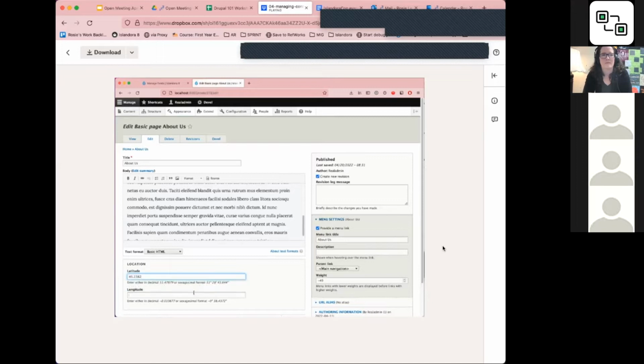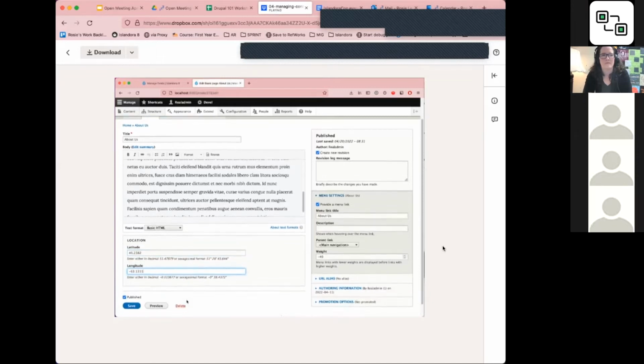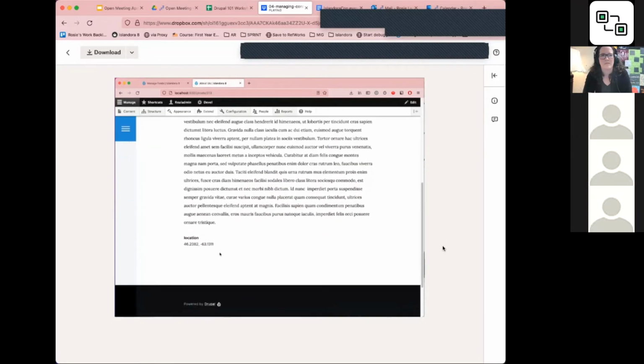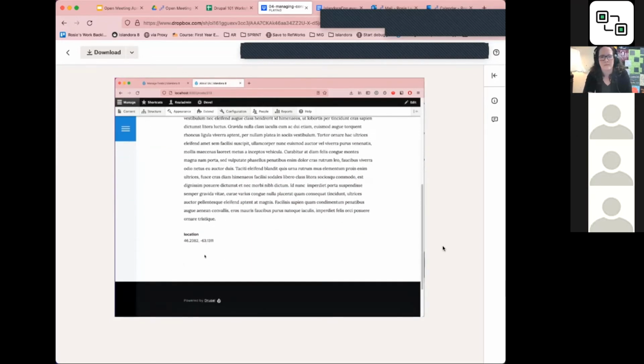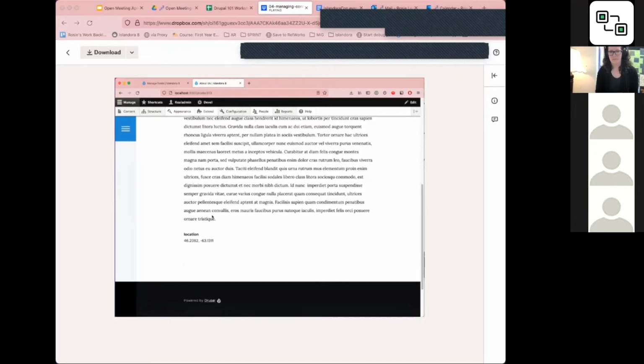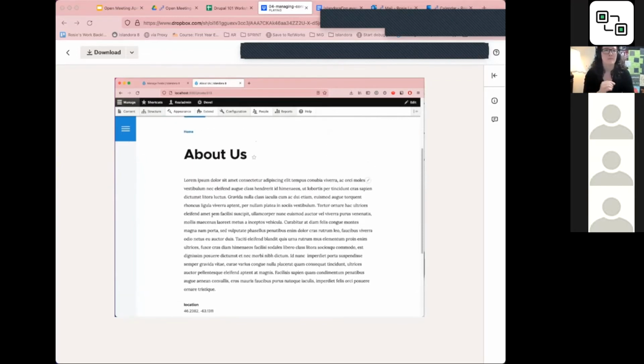Well, that's okay, but it's not very exciting. Don't worry. This field is provided, like many fields, by a custom module, and that module defines multiple field formatters and form widgets for this content type. First, let's talk about field formatters. Because viewing a lat and long is not very interesting, I want to see this field as a map.